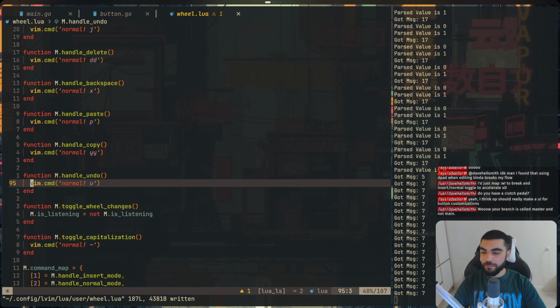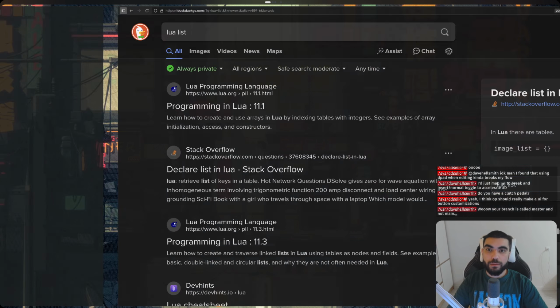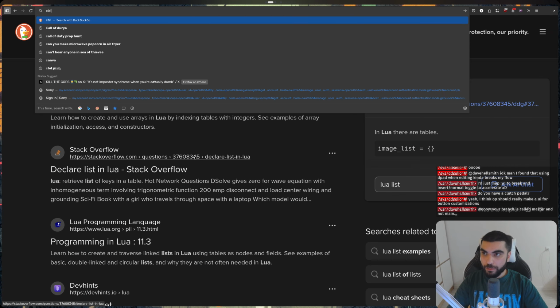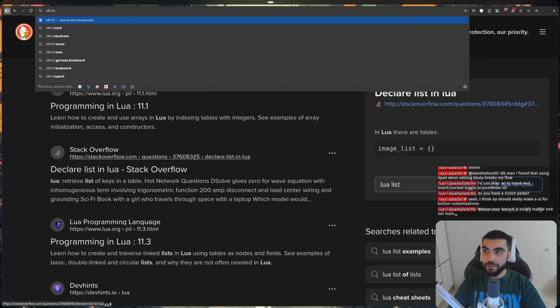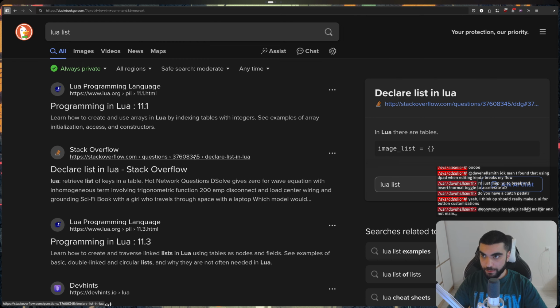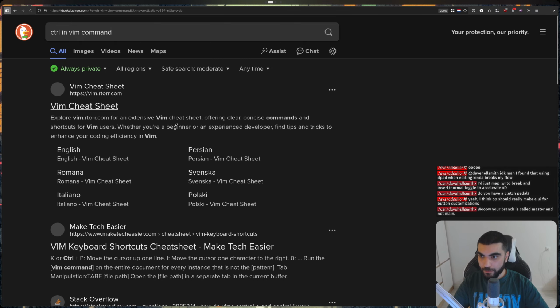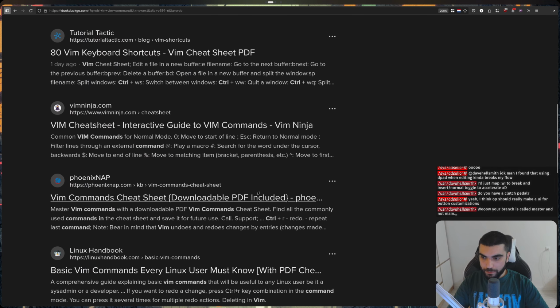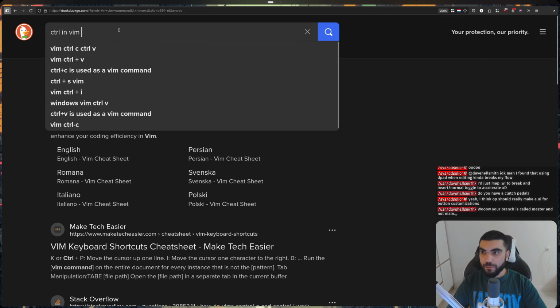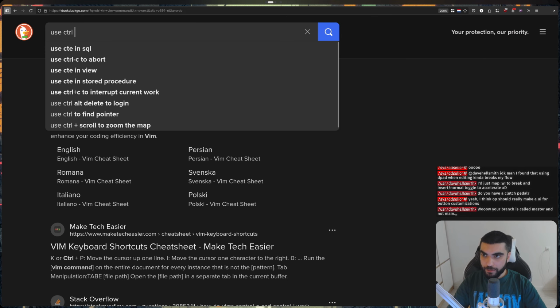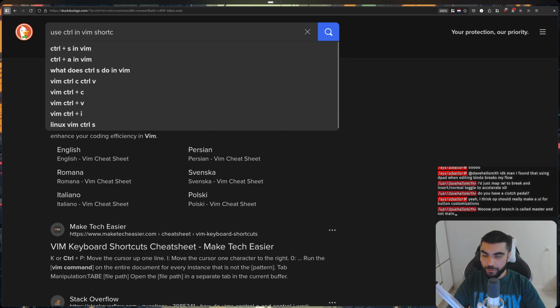Normal. How can I trigger Control R? Control in Vim command. Use Control in Vim shortcut.